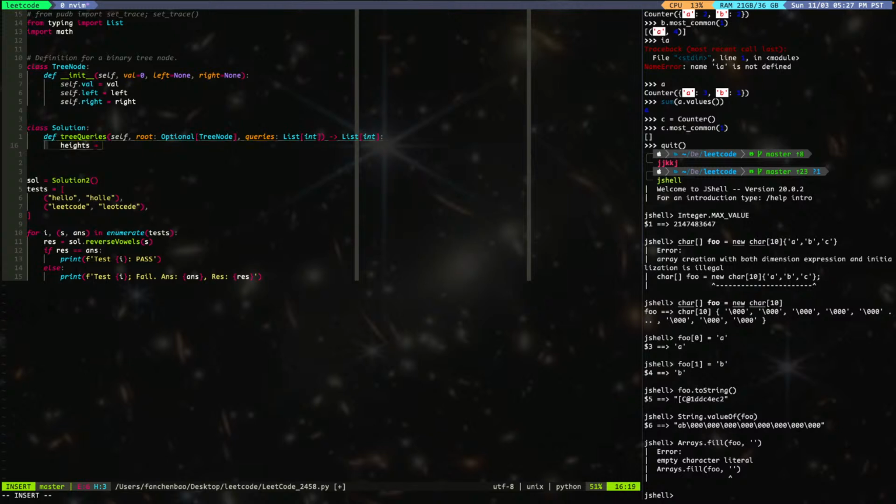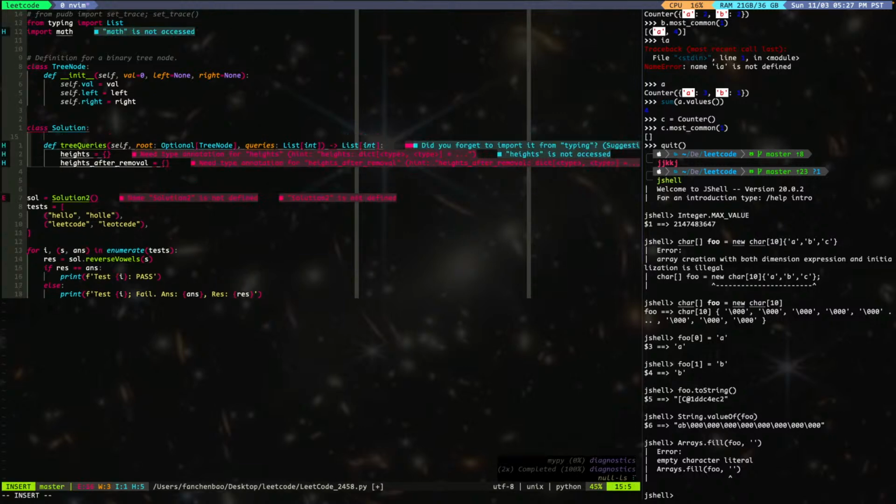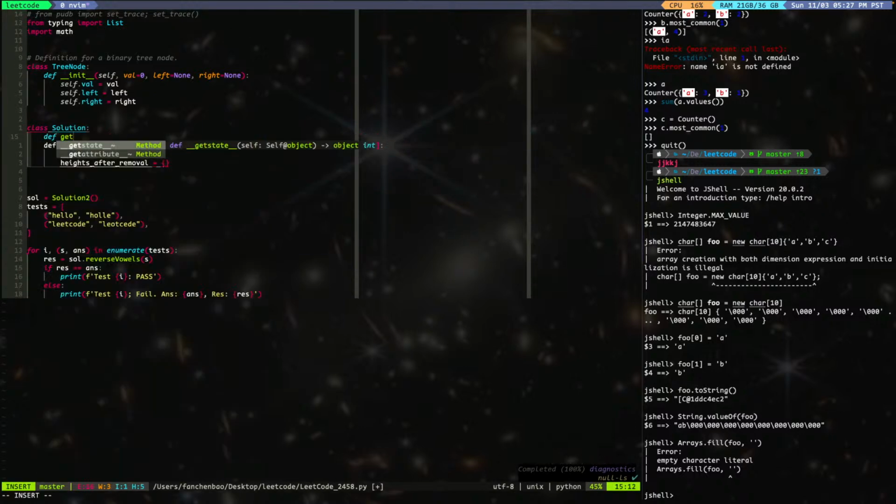So we say heights, and heights after removal. So I have two, right? And we'll do two functions, def get heights.